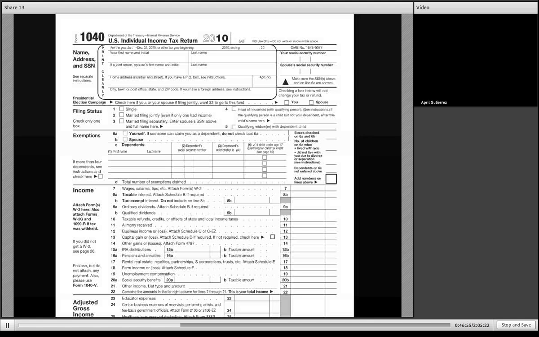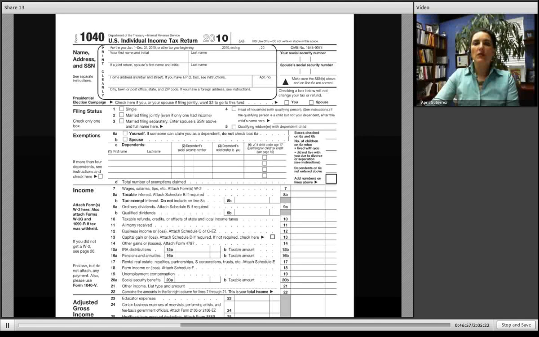So in preparing the final return for the decedent, we would fill out the return as we normally would with the name of the decedent up here. We should write the date of the decedent's death up at the top. So date of death, just say it was 6/15 of 2010. That information would also be put up at the top of the return for a person who has died.